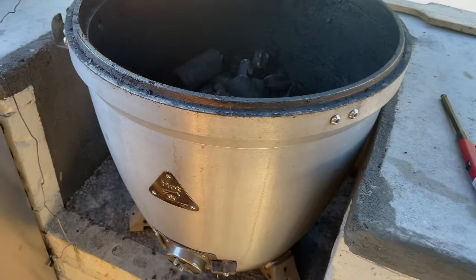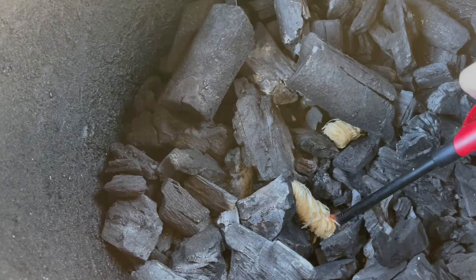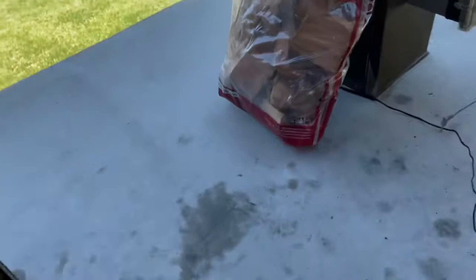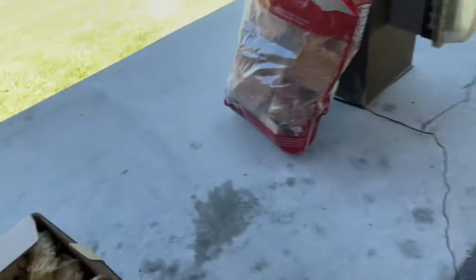I went ahead and placed a couple of those chunks in there to get us started. Not chunks, but tumbleweeds. Easy to start, as you see. That's one thing I like about these guys too. Don't have to mess with it too much. There you go. And we'll get a couple chunks of this cherry wood. Good fist-sized chunk there. Put that off to the side, like so. And we'll do one more on the other side, just like that.